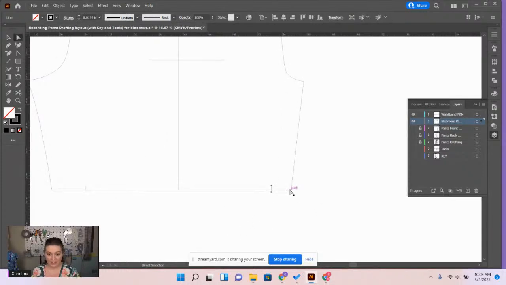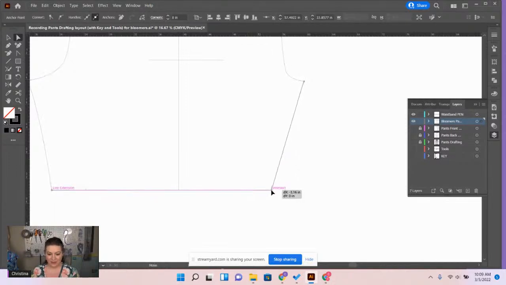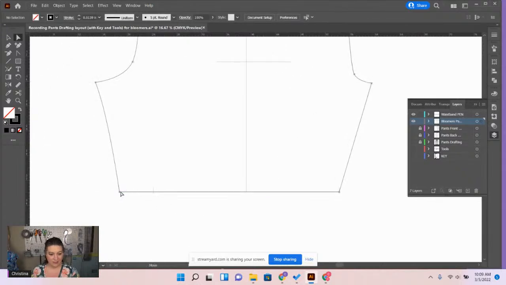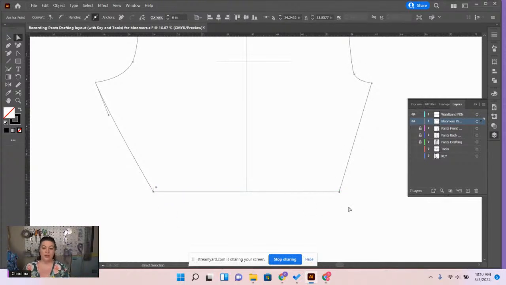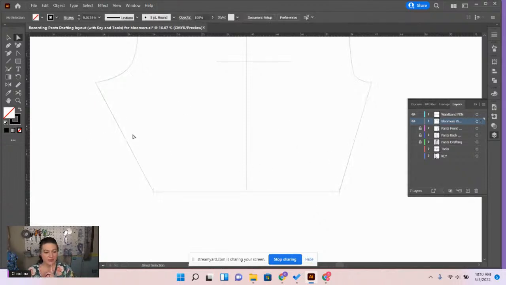So all I'm going to do is, that was my measurement, get it out of there, get my anchor, direct select, move these, and now that is also, I'm going to have to arc those a little bit because if I leave it just like it is, it's going to cause a very funky pattern. Pull you straight in.